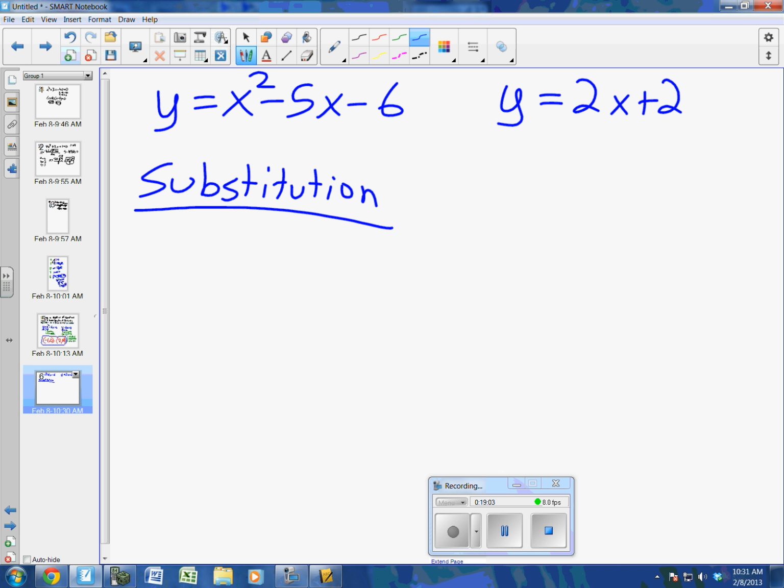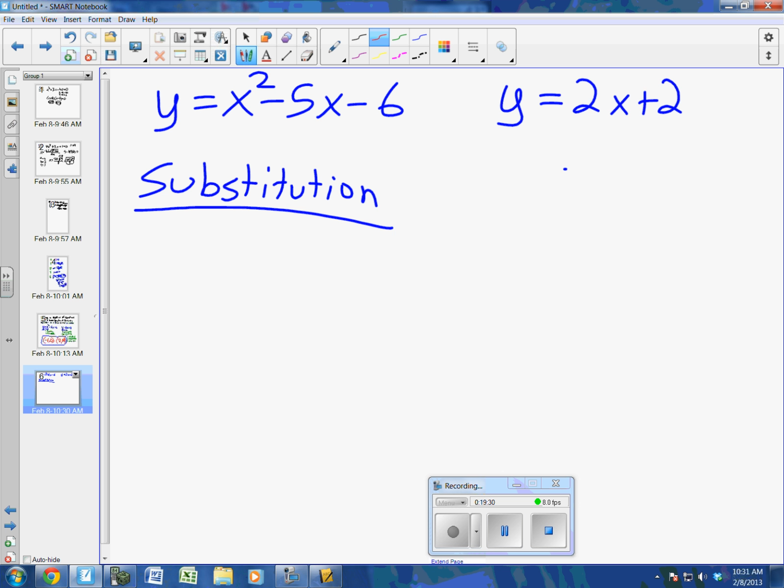Okay, here we go. What I want to do is substitute. I want to solve for either y or x in these and substitute them. Look, both of them are already solved for y, right? So since y is equal to 2x plus 2, I can put 2x plus 2 in for this y over here. Or I could do it the other way around. But no matter what, it's going to be the same thing, so it doesn't matter. So we're going to do this.